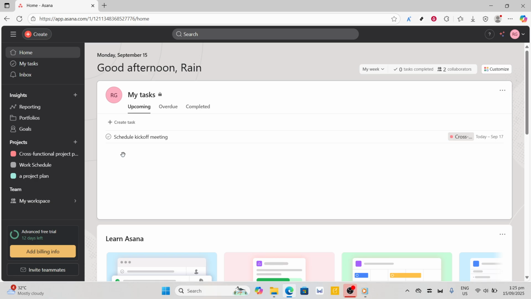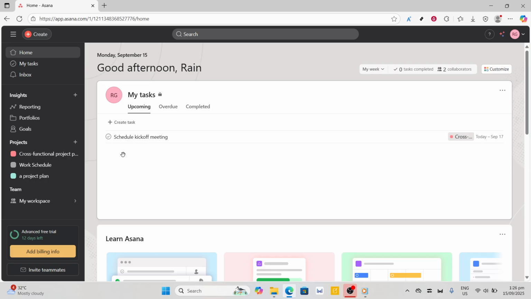In today's video, I'm going to teach you how to change tag colors on Asana quickly and easily. This simple customization can help you better organize your tasks and projects by making important items stand out visually. Whether you're working on a team project or organizing your personal to-do list, customizing tag colors can enhance your task management experience. So let's dive in and explore how you can do this with just a few clicks.